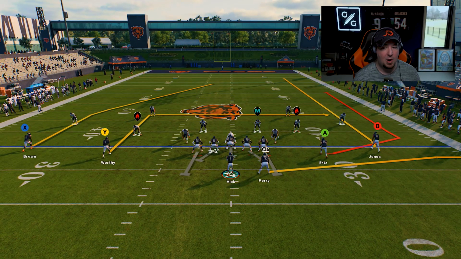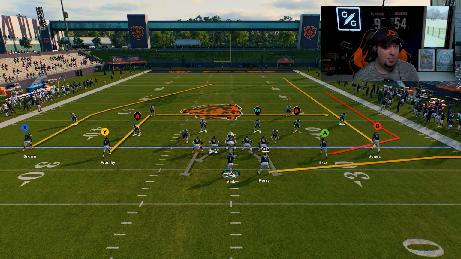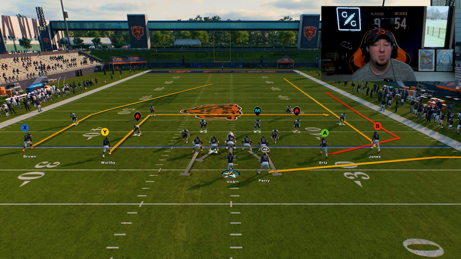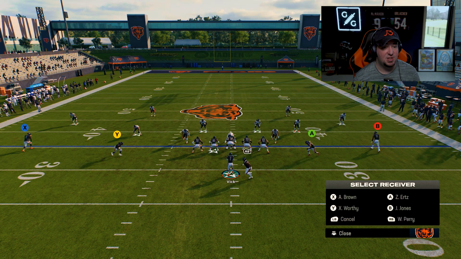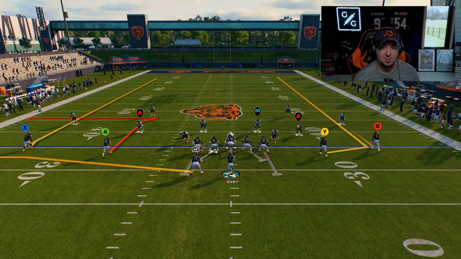Now, this is important because this is different than your hot route master wheel, which, don't get me wrong, those have a time and a place as well. But if you don't really want to use a slot apprentice, or you don't have a hot route master, or maybe you play regs and you don't have the ability to put this route on the field on command, having the ability to just timing based hot route it is going to be really, really nice as well. Again, there's not much of a difference between the hot route master wheel and the makeshift wheel that you can create here in this particular breakdown.